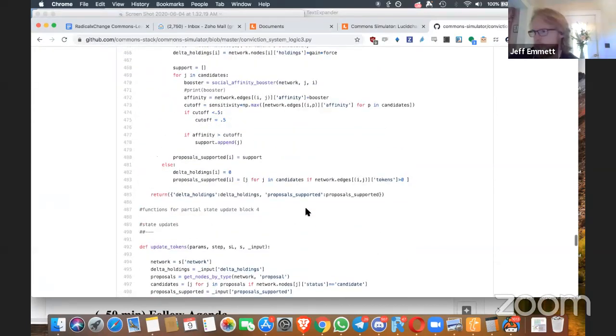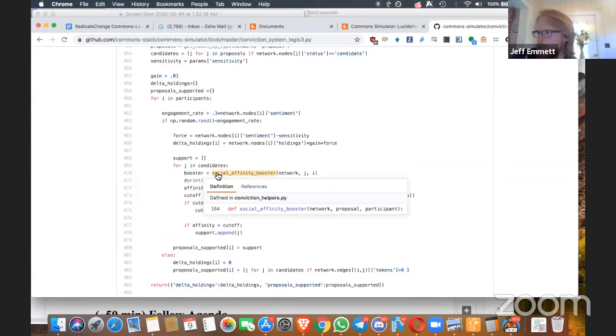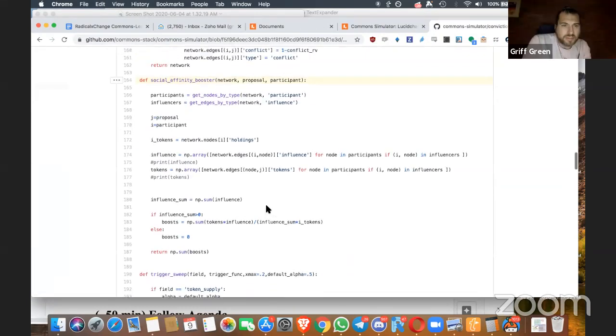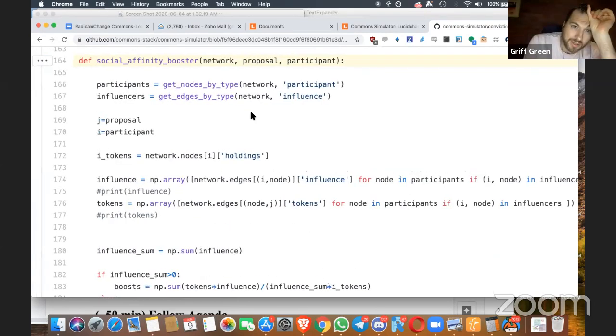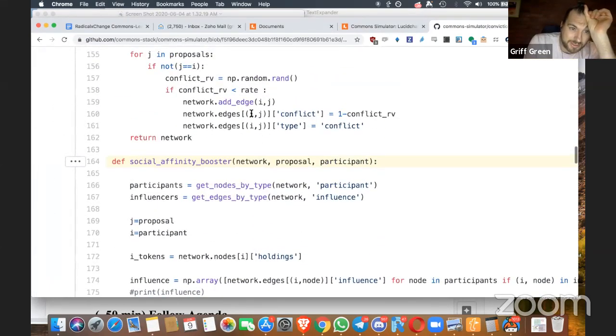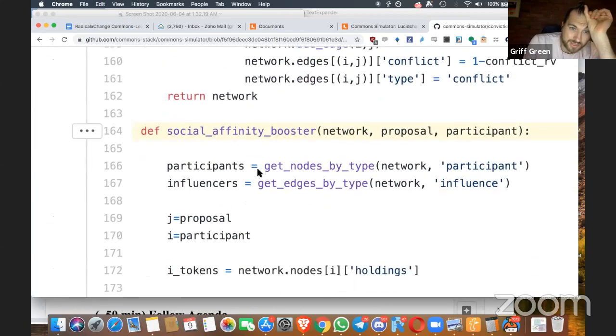Right. Well, the social affinity boost was in a different file, it was in conviction helpers, right? Yeah, line 164 on helpers. Yeah, 168. I'll drop that link in here too. I'm in a slightly different version, I think.